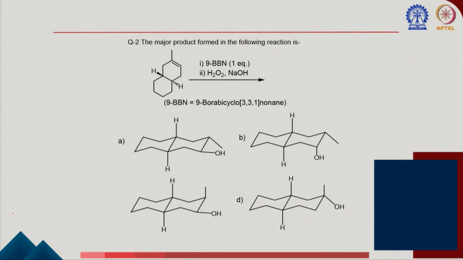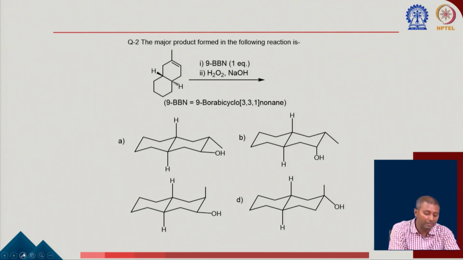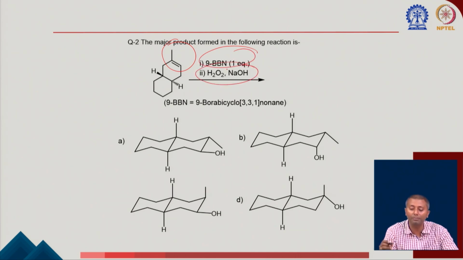So let's start with the first problem. In the first problem, we are going to talk about the hydroboration reaction. Here we have this olefin, and you have 9-BBN, and then H2O2, NaOH. We have learned about this important reaction called hydroboration. In hydroboration, there are two important facts you should remember.